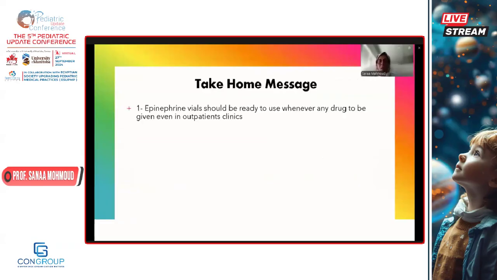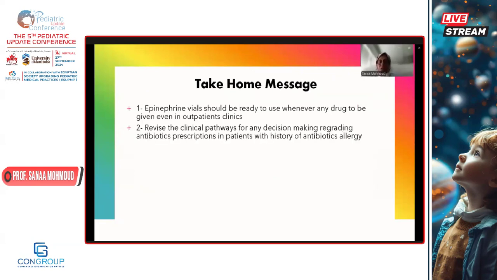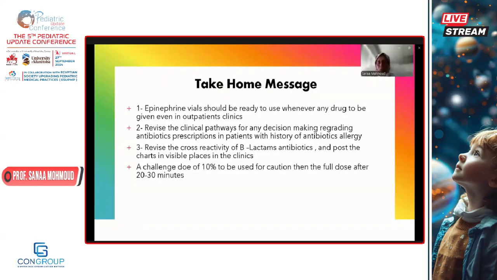Take home message: epinephrine vial should be ready to use whenever any drug is to be given, even in outpatient clinics. Review the clinical pathways for decision making regarding antibiotic prescription in patients with antibiotic allergy. Revise the cross-reactivity of the beta-lactams and post the charts in visible places in the clinics. A challenge dose of 10% is to be used with caution, and the full dose after 30 minutes.